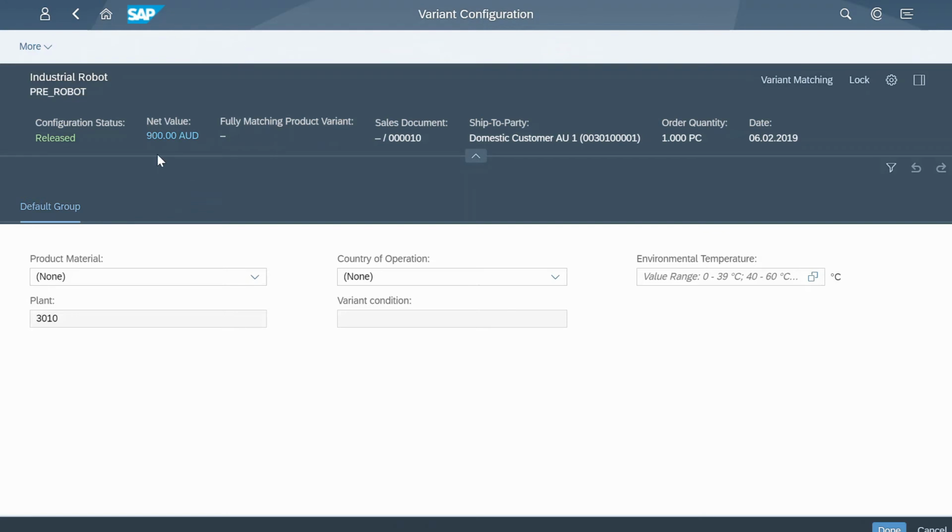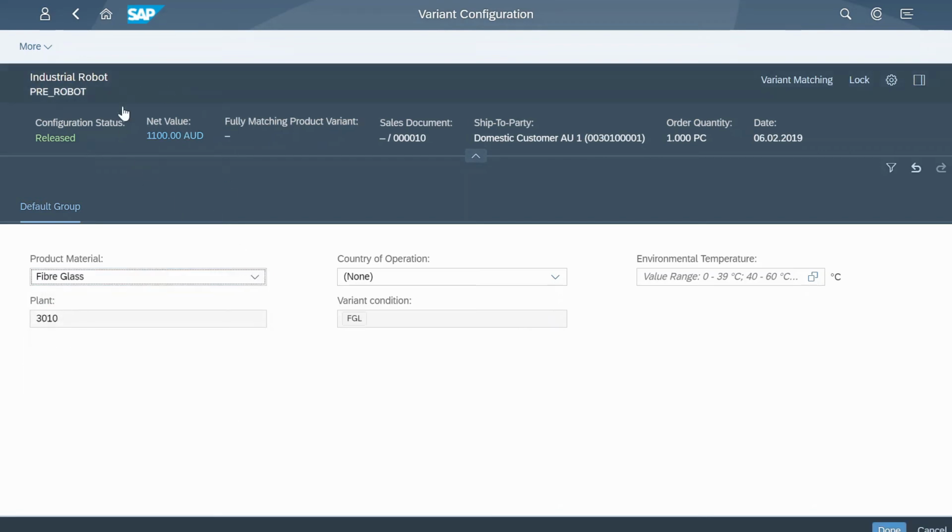And you can see that already my order has a $900 value, which is the base price, irrespective of the configuration. So it's a basic PPRO pricing condition that has automatically been picked up. And the variant pricing conditions that we have defined are for this characteristic product material. So let's go ahead and pick, if we go for fiberglass, hey, there you go.